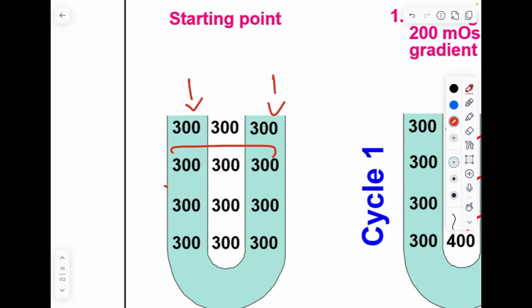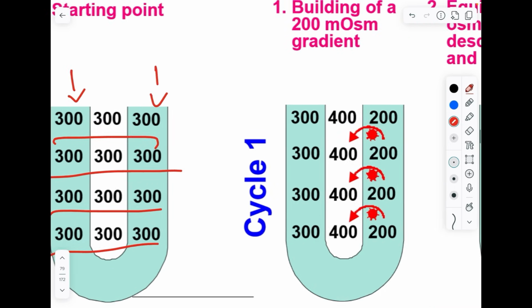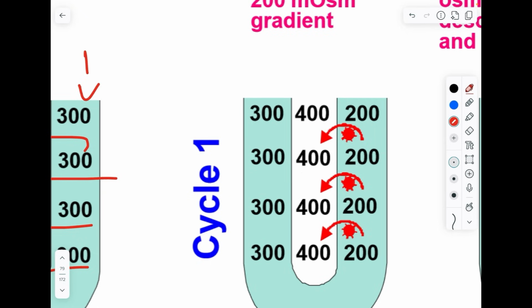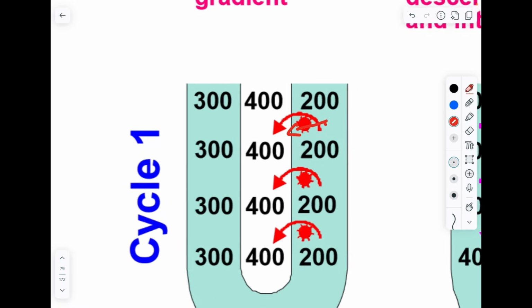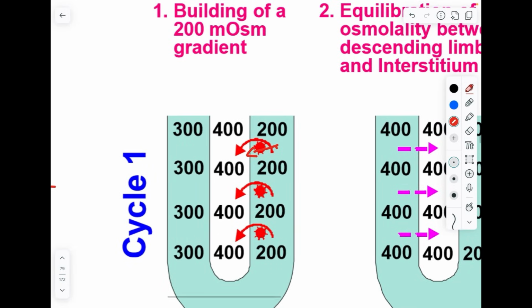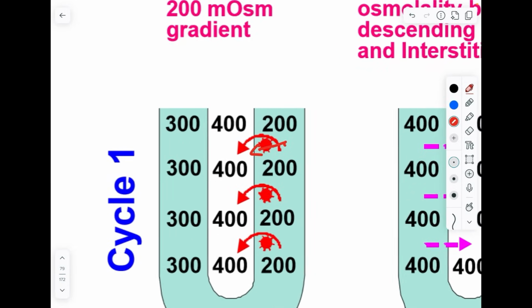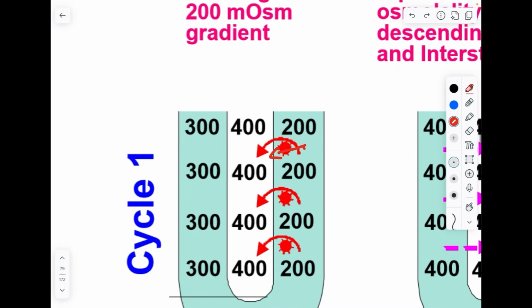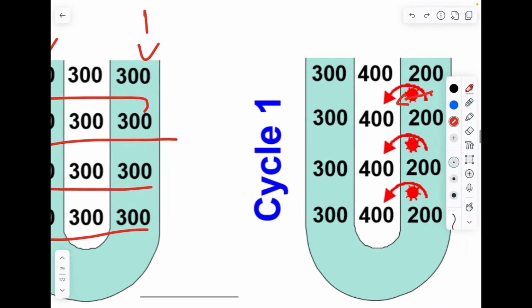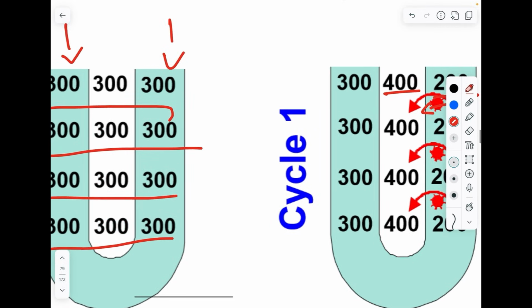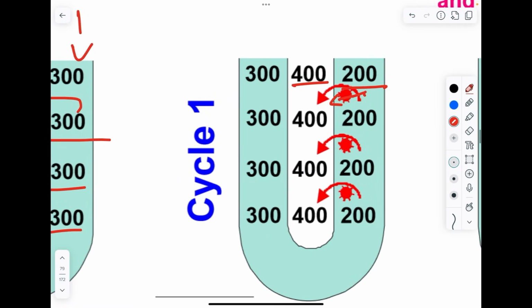They are all isotonic as a start. Then we have pumps here. If you remember, guys, we had some pumps here that pump salt, but not water, because the thin ascending limb of Henle's loop is not permeable to water. So what's this pump doing? Let's assume that we are doing a 200 milliosmol gradient. What do I mean by that? This pump wants to make this and this have 200 milliosmol difference between them. So how will it do this? By pumping the salt until it reaches this 200 and 400. We were 300, 300, pumped 100 outside, and we reached this.